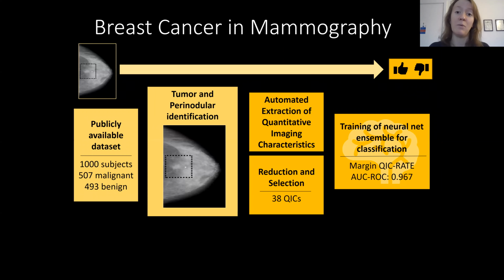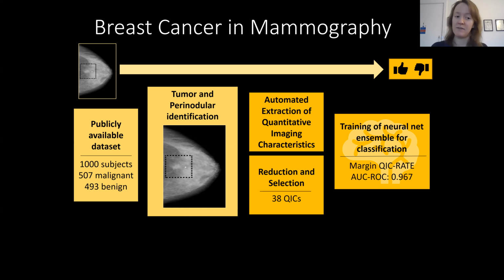And so what we did is we broke apart the pipeline and selected the parts that worked for this case scenario. We utilized a publicly available data set. Imaging is one of those sections where a ton of images are acquired, and quite a few large publicly available data sets have coalesced. This is one of them that includes over 1,000 subjects with breast tumors that have either been diagnosed as benign or malignant, and have the images already acquired with them.